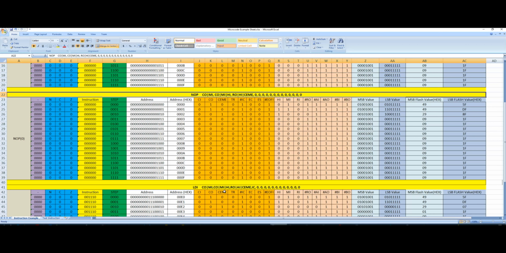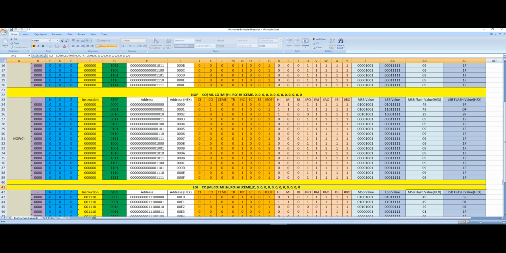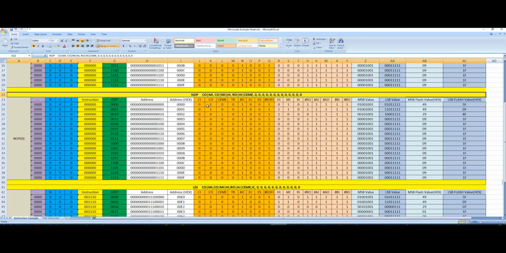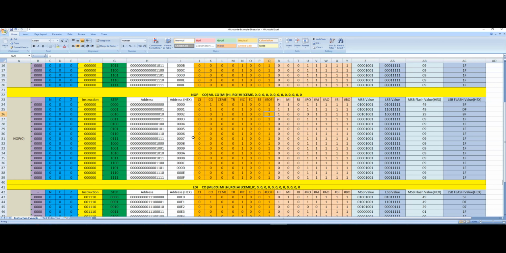However, for all of our instructions in Bravo, we're going to actually end the instruction with IC. No op is just an exception here because we basically want to not do anything for 16 steps or 16 clock cycles.